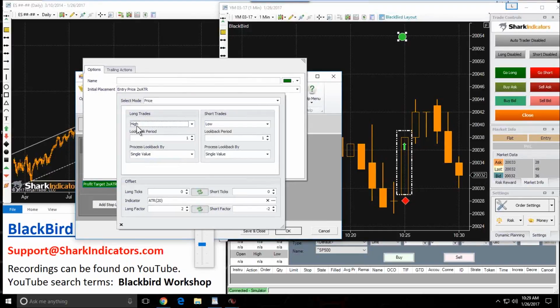That way you know exactly where your anchor point is that you're measuring from to get your profit target distance. But we'll just keep it at the entry point. That's basically what most people will use, but you could use other price points of the bar as well.